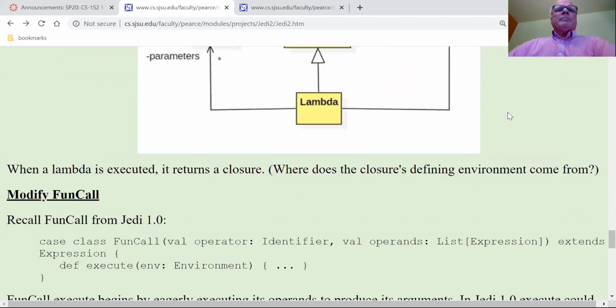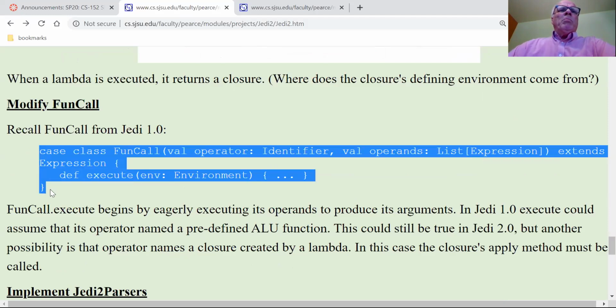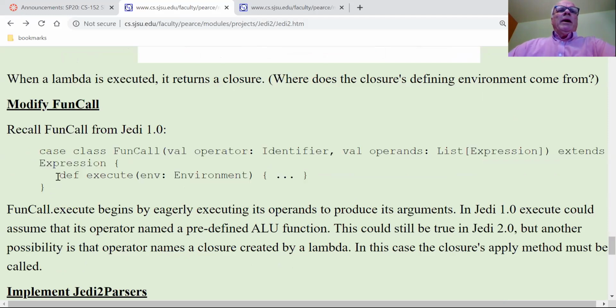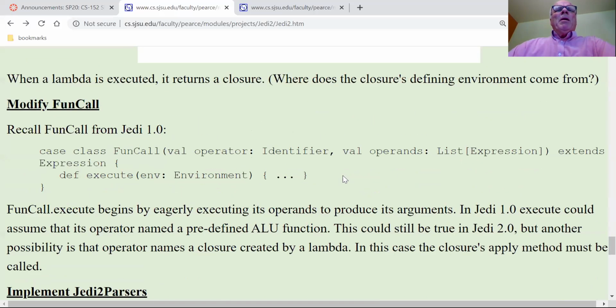Next, fun call. So here is our fun call class that you have for Jedi 1.0. Okay, execute. And remember how execute works, I'm hoping that your Jedi 1.0 execute works this way: it's got these operands, which is a list of expressions.